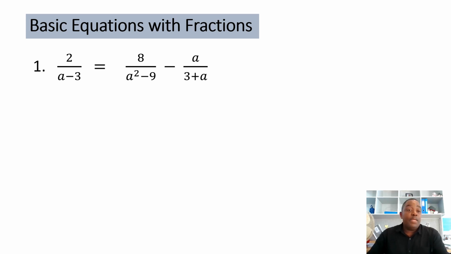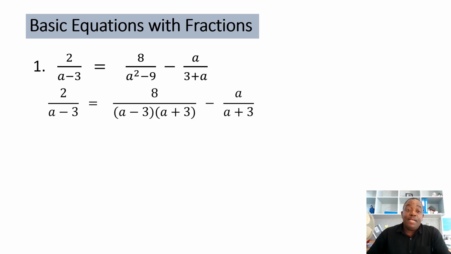So let's go. Looking at that, definitely we need to factorize that second fraction of 8 over a squared minus 9. Difference of two squares in the denominator, a minus 3 into a plus 3. Pretty easy, straightforward. The last fraction really is just a question of rearranging your terms. There's absolutely no reason here to do anything else except to just write it as a plus 3.